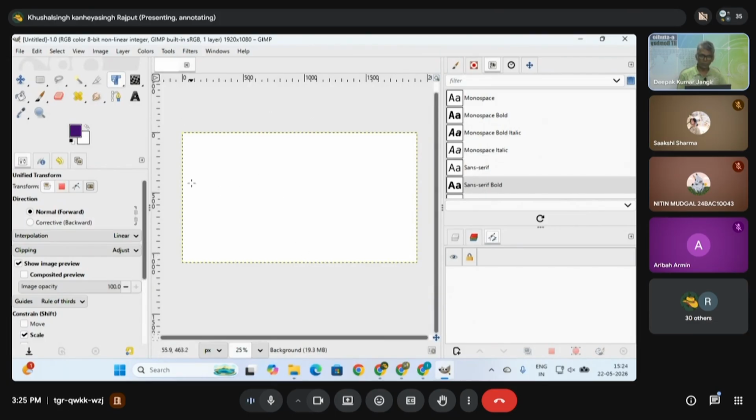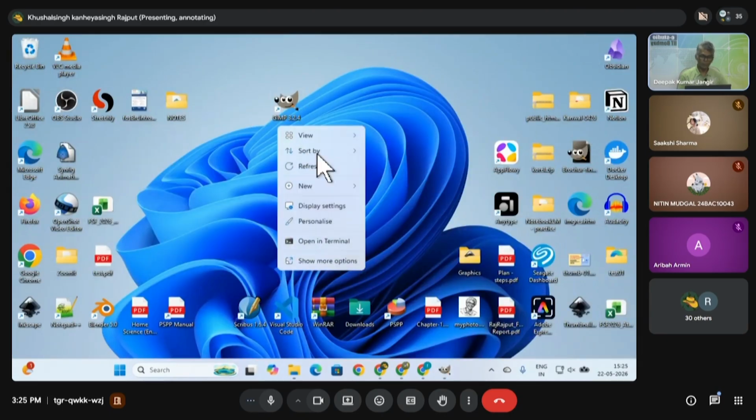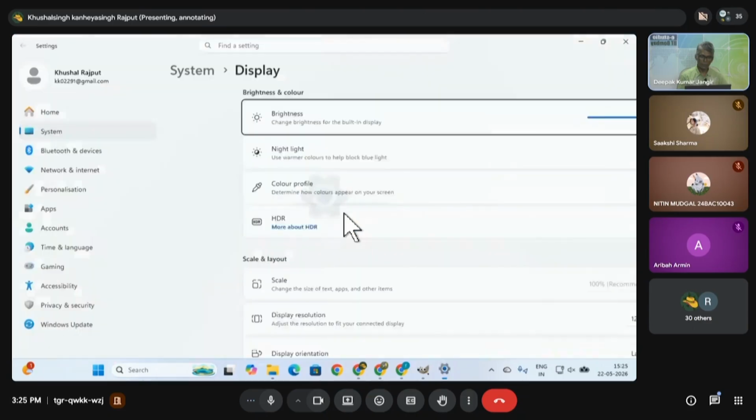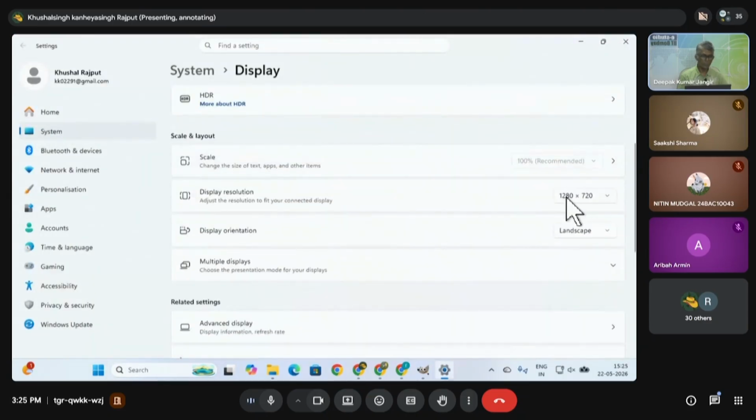So whenever we see an image, we have to count it in pixels only, because we are seeing it only on screen. So any digital image, its dimension is in pixels. This is 1920 by 1080. So suppose my desktop size is 1280 by 720 pixels.